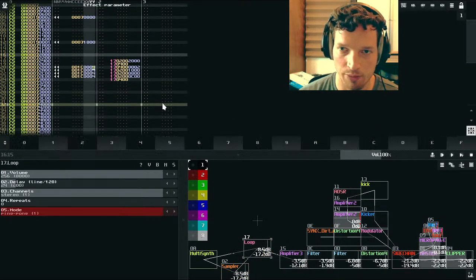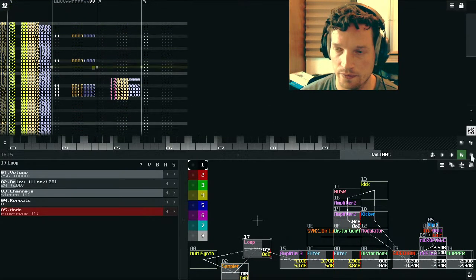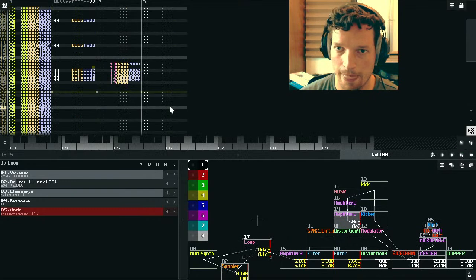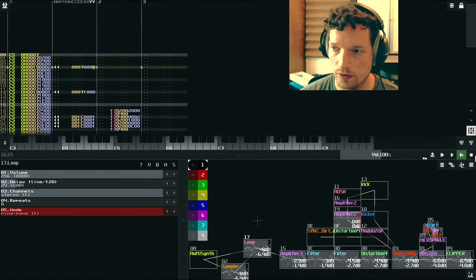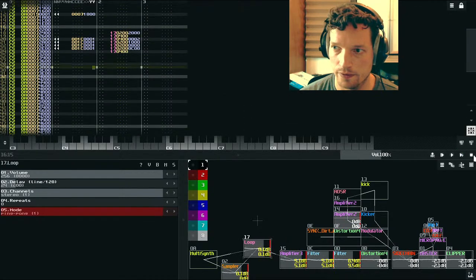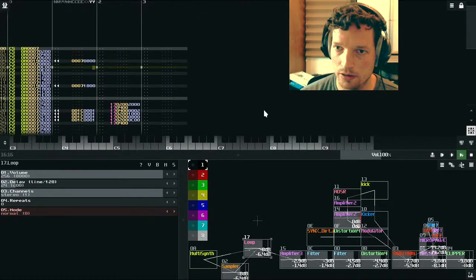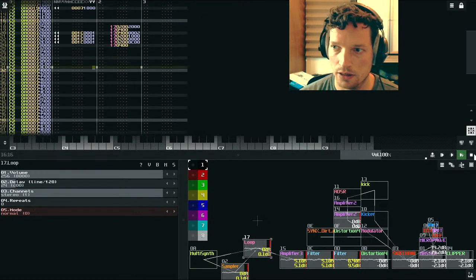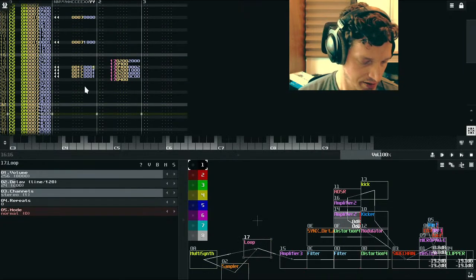Maybe we want it even shorter because it's repeating, which is leading to the... Maybe just 1. That sounds horrible. Put it back on normal mode. It's kind of okay. I don't know. It's not a whole lot.